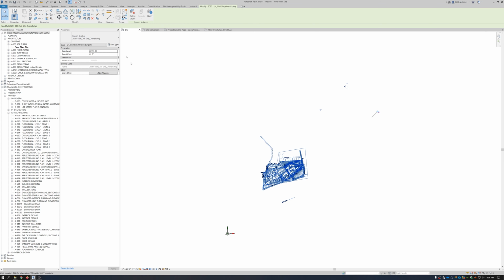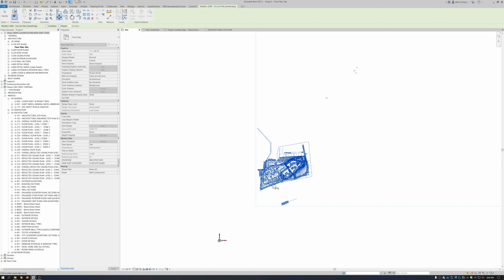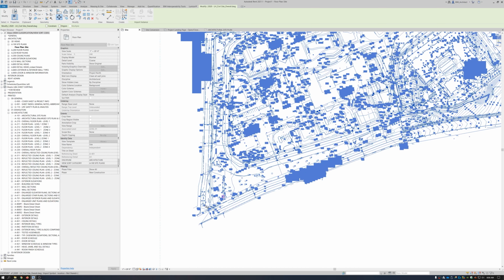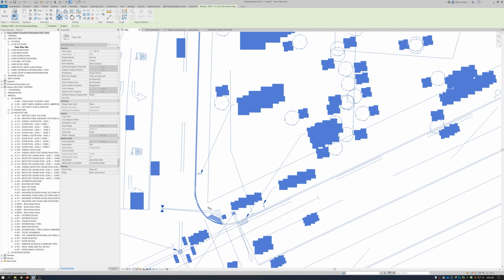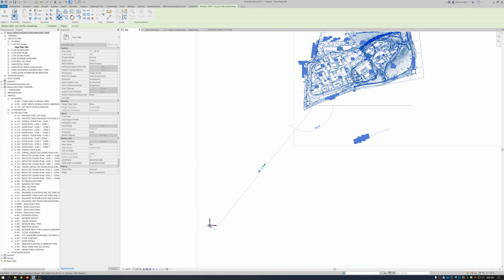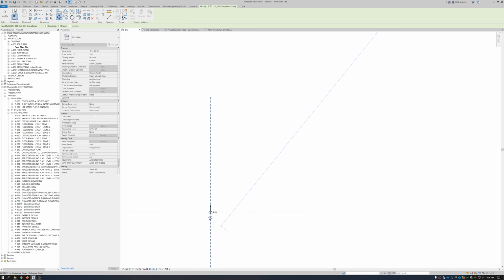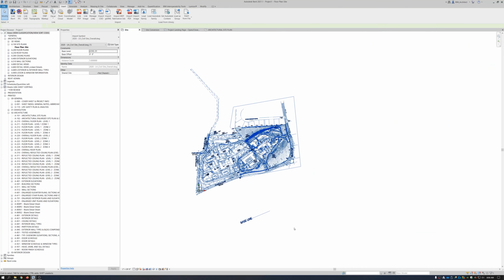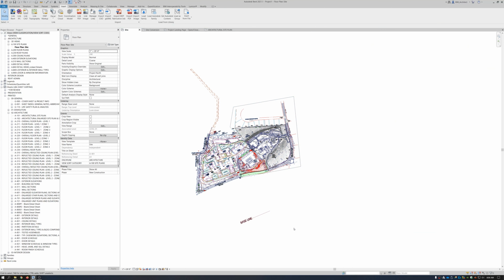So now that I have that, I've unpinned this. I am going to move this site plan from the corner of my property line, which I just happen to know is this point right here from helping out that project team. And I'm going to move that to the 0 point of this civil site conversion file, just like that. And then once I do that, I will start cleaning this file up.